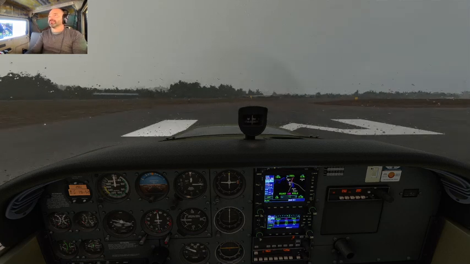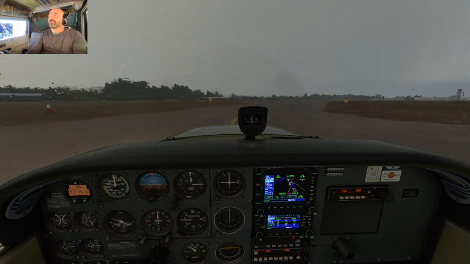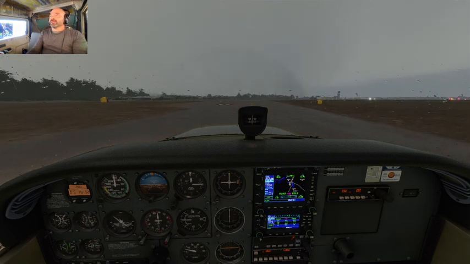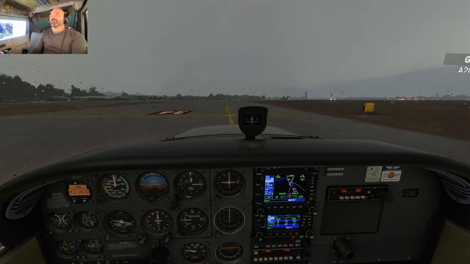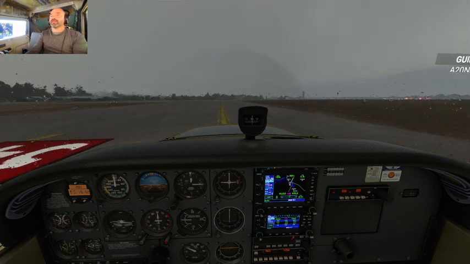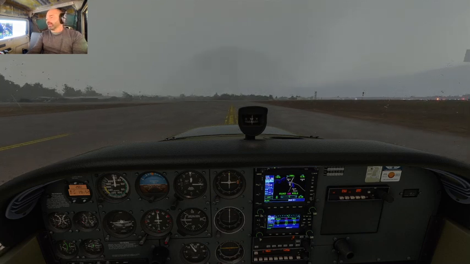Cross here. There's the old short line for runway 34. It's a line because it's dashed on our side where we're allowed to cross it. Okay.